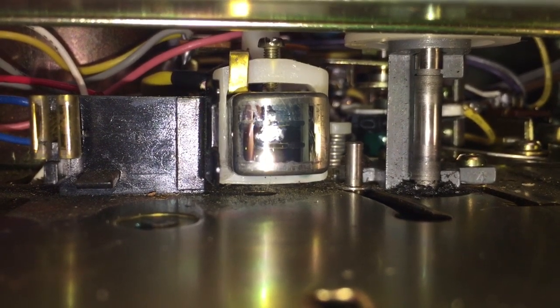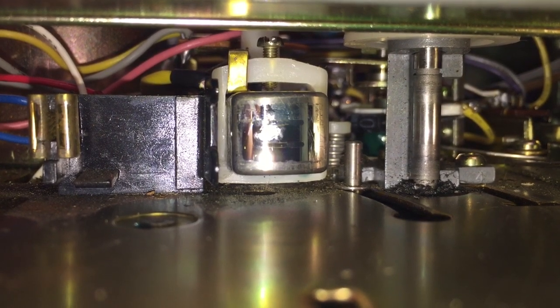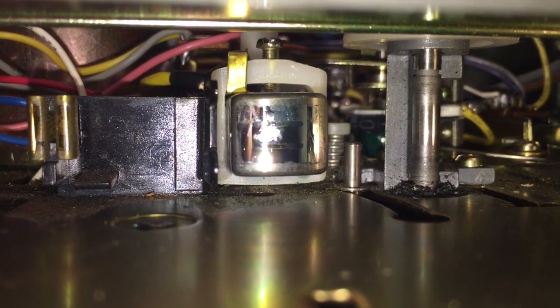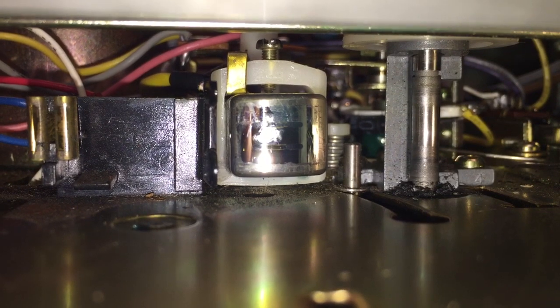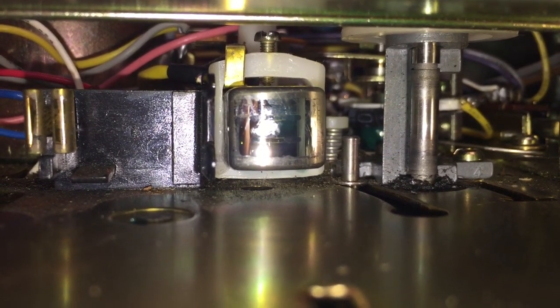On the far left there, you're going to see those two vertical lines sitting next to each other. Those happen to be the sensor that picks up the aluminum foil tape that goes across the head. So once the aluminum foil that's part of the tape hits those two sensors, it creates a circuit, which then causes the program to change, which changes the position of the head. So therefore, you're playing 4 different programs, each stereo. That's how you come up with 8 tracks.